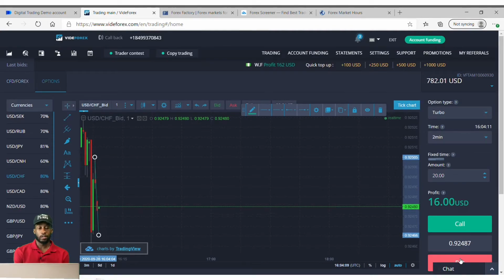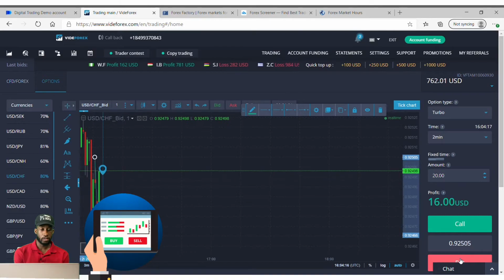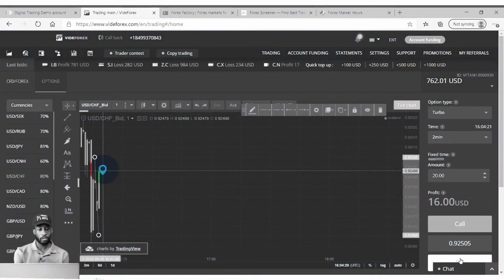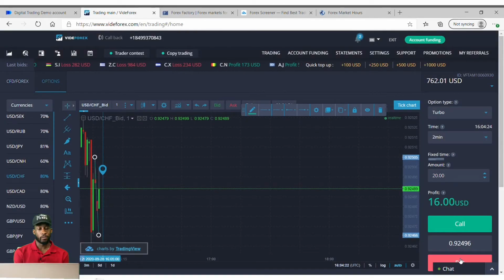So like I said, we noticed that on a downtrend, this is going up, down, up, down. So we're gonna, oh, it matched. So I'm gonna place it there. I should have waited till it matched there. I knew it was gonna do that. I don't know why I didn't wait.